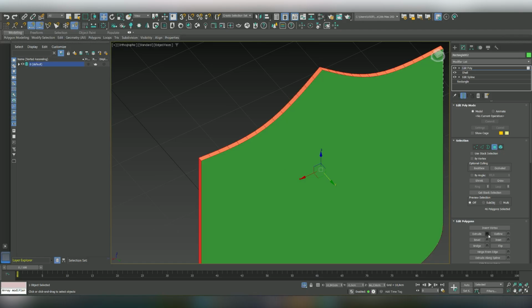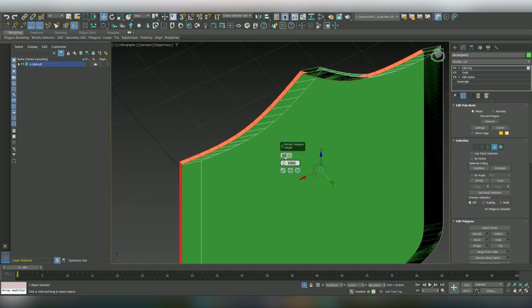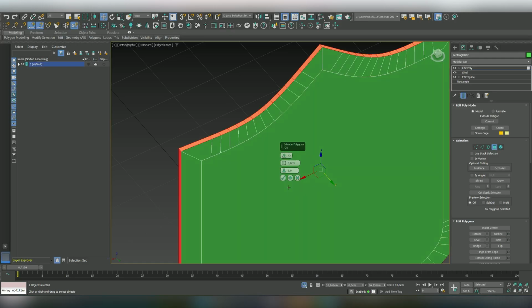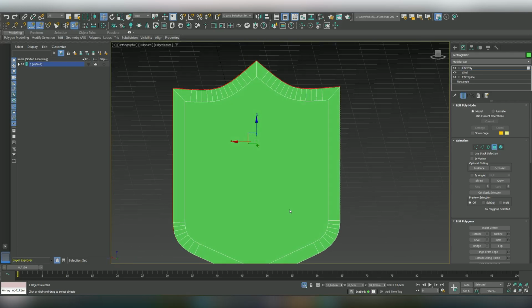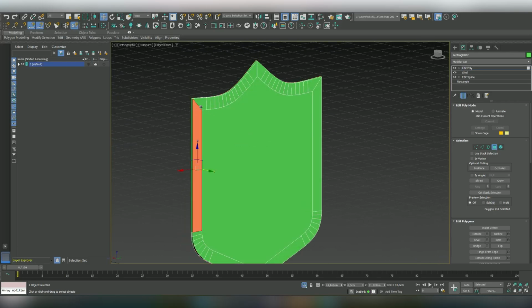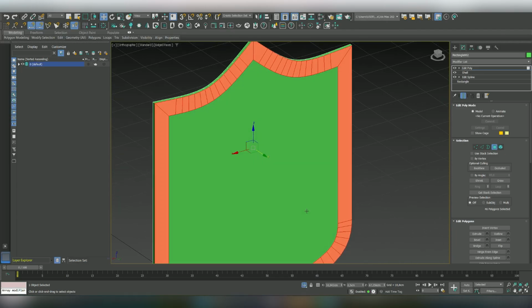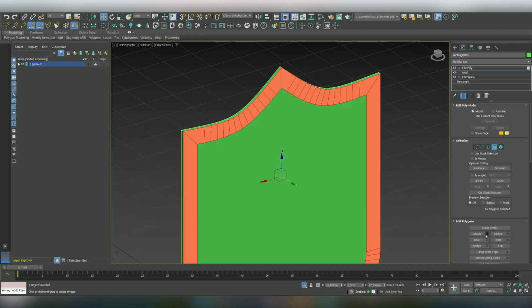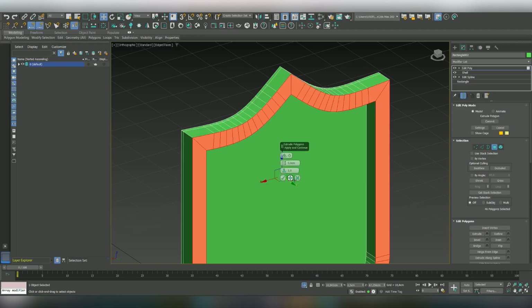I'm gonna extrude it, maybe 5 centimeters, but we are gonna do local normals. I clicked OK. Now let's choose that area. Alt L again to choose a loop, and I'm going to extrude it.